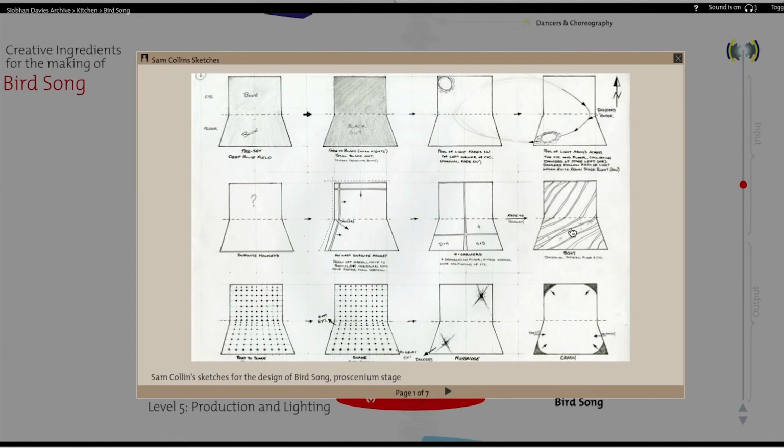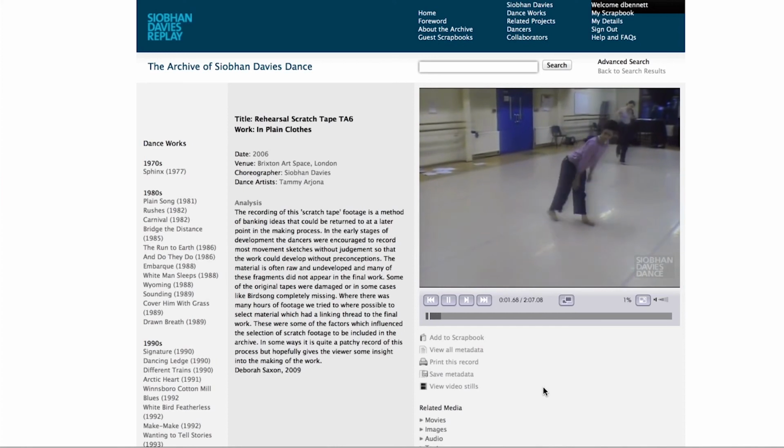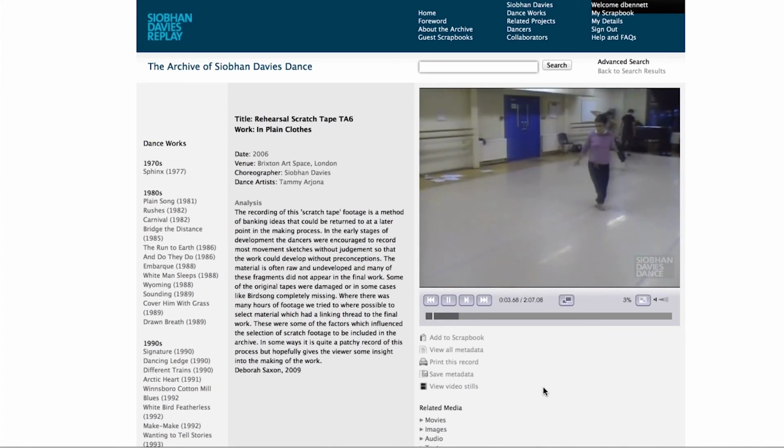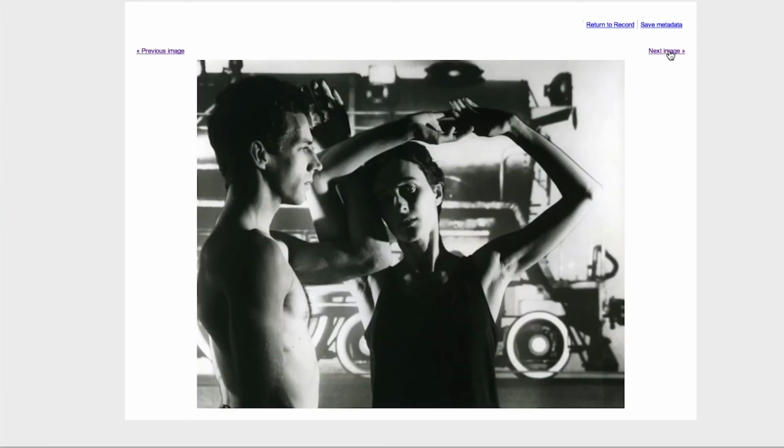So how do all those traces of a making process that often mostly disappear once the final performance is out in the world, all of that information disappears and it's not available to us as the visitor, the user, the audience. So we wanted to find a way that was attractive, easily searchable, and could encourage a user into finding out more about all of that deeply interesting and complex process of dance making.